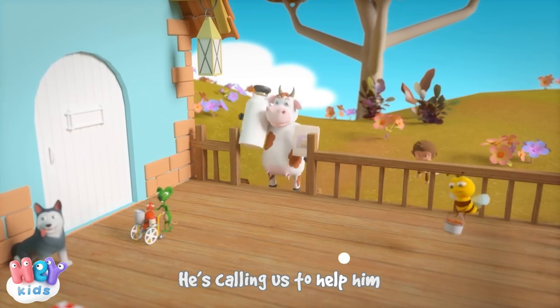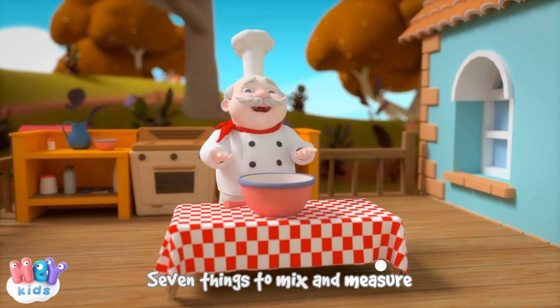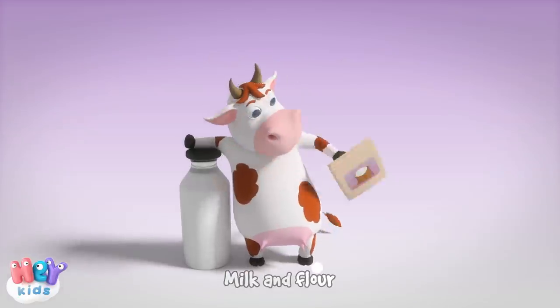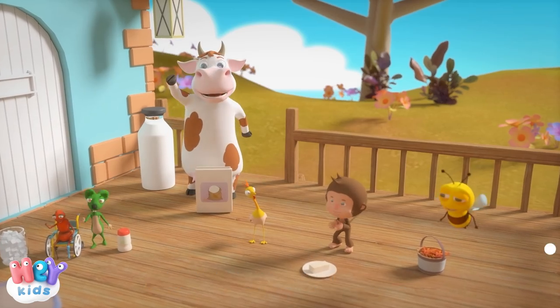Calling us to help him bake a tasty cake together, seven things to mix and measure. Butter and eggs, sugar and salt, milk and flour, pretty yellow from a flower. Bake it in the oven now.